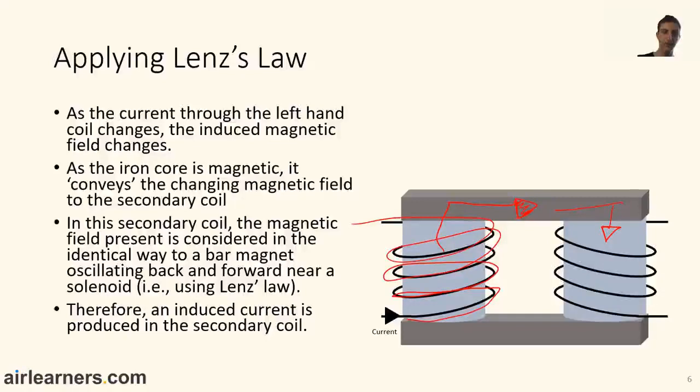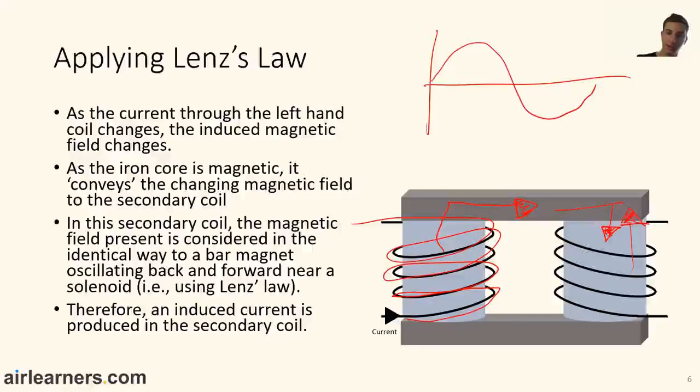So let's say we start from zero current, like we do in a normal sine wave. So at this point, the current is increasing. So the induced magnetic field is also going to be increasing this way, which means that our induced magnetic field in the secondary coil is going to oppose that change. So it's going to go that way. We apply Lenz's law and the right-hand grip rule here, and what we find is that the induced current is going to be coming around like this.